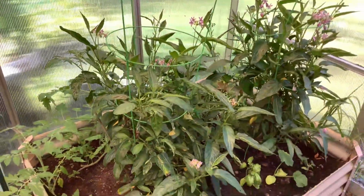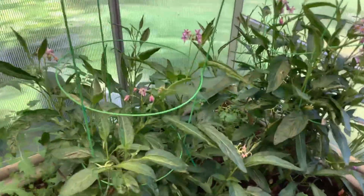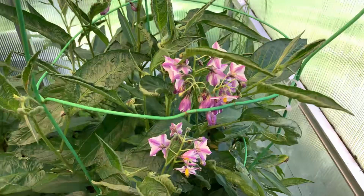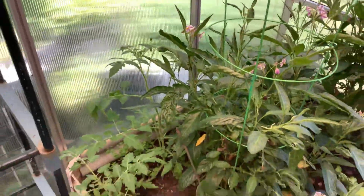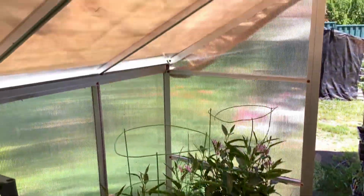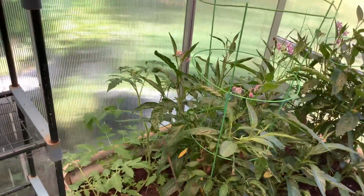These are pepinos, so they're tropical little pepino melons, and they're my husband's project, and he's bought them as a tiny start and overwintered them. And I'm hopeful we will get little pepino melons. And we've got some self-seeded tomatoes at the back and basil, so they're quite tall. Very impressive, actually, I think.